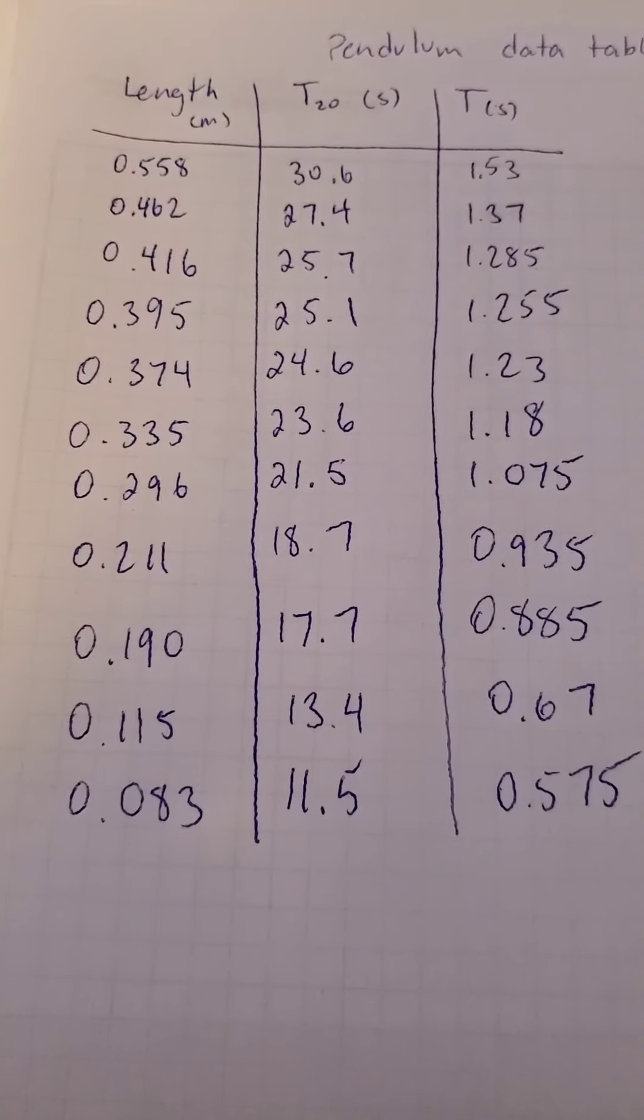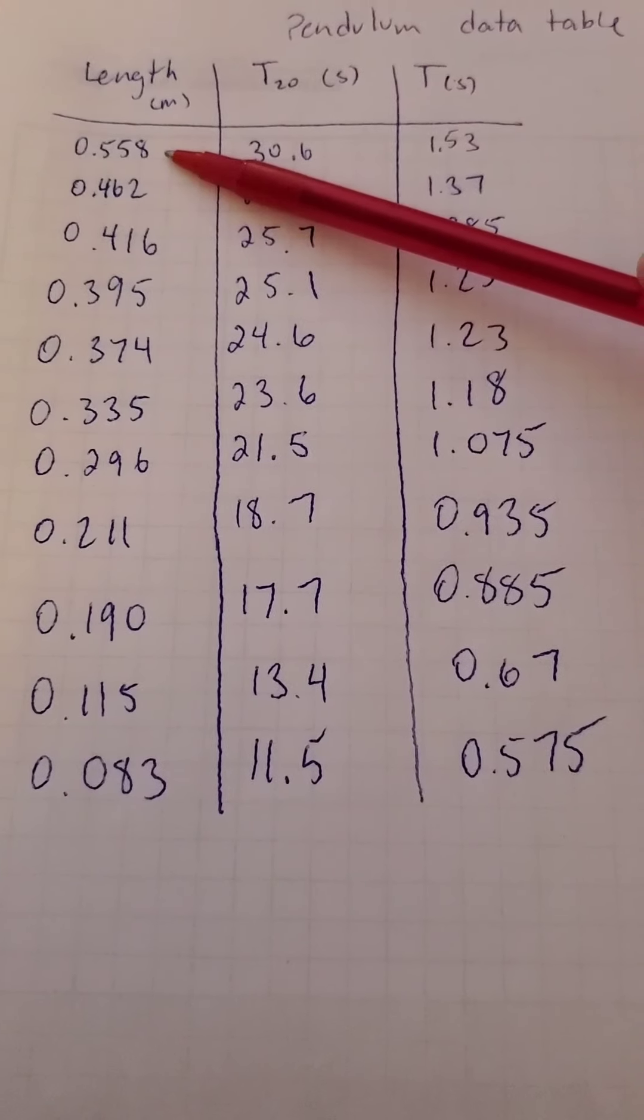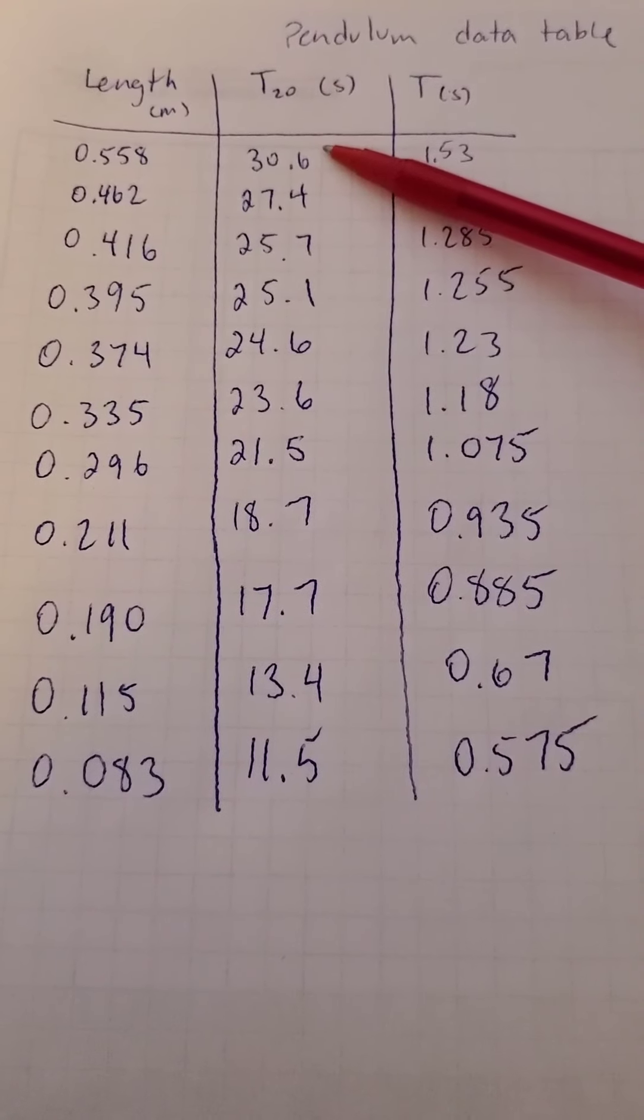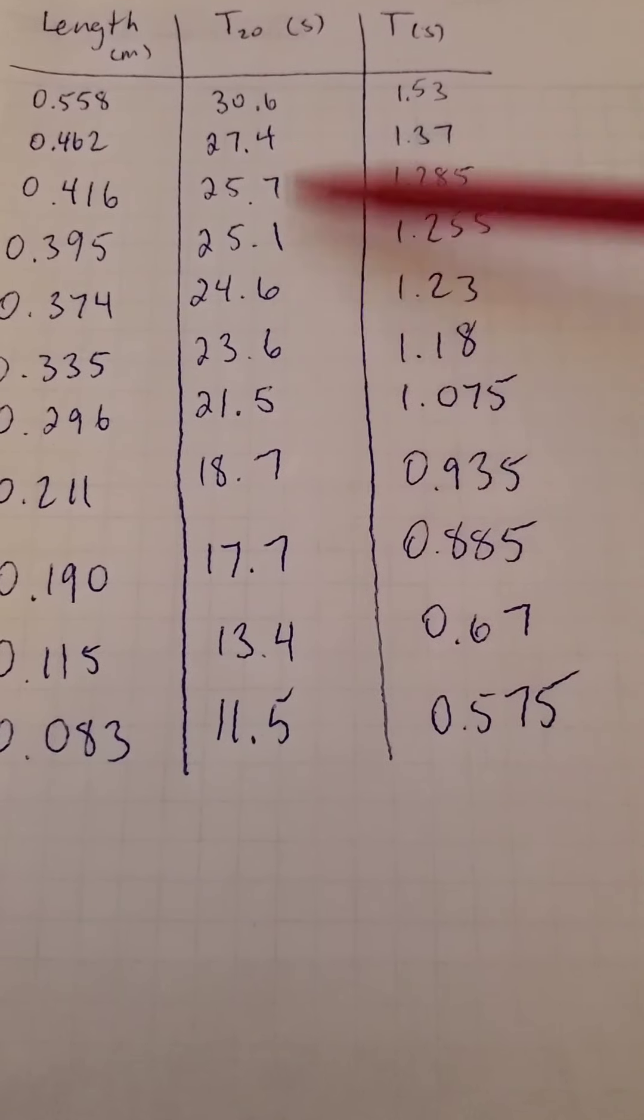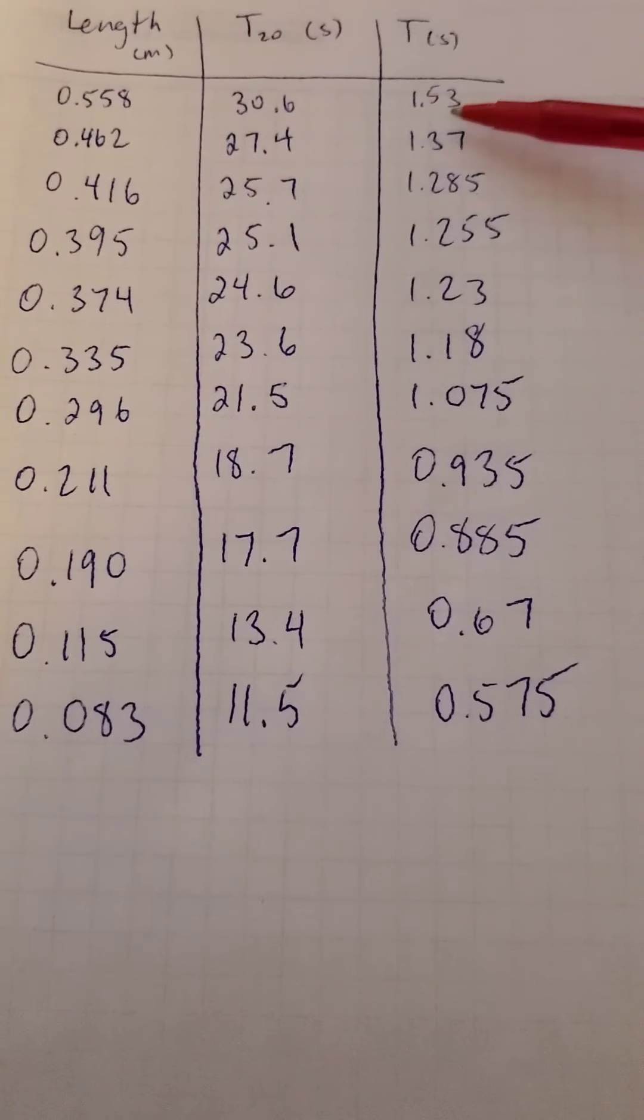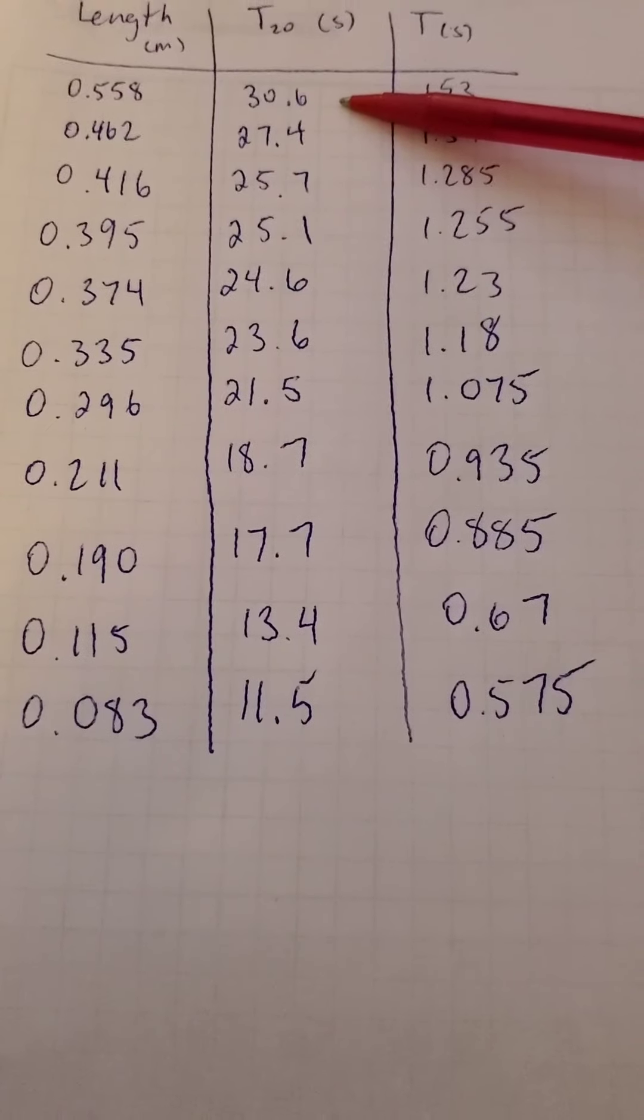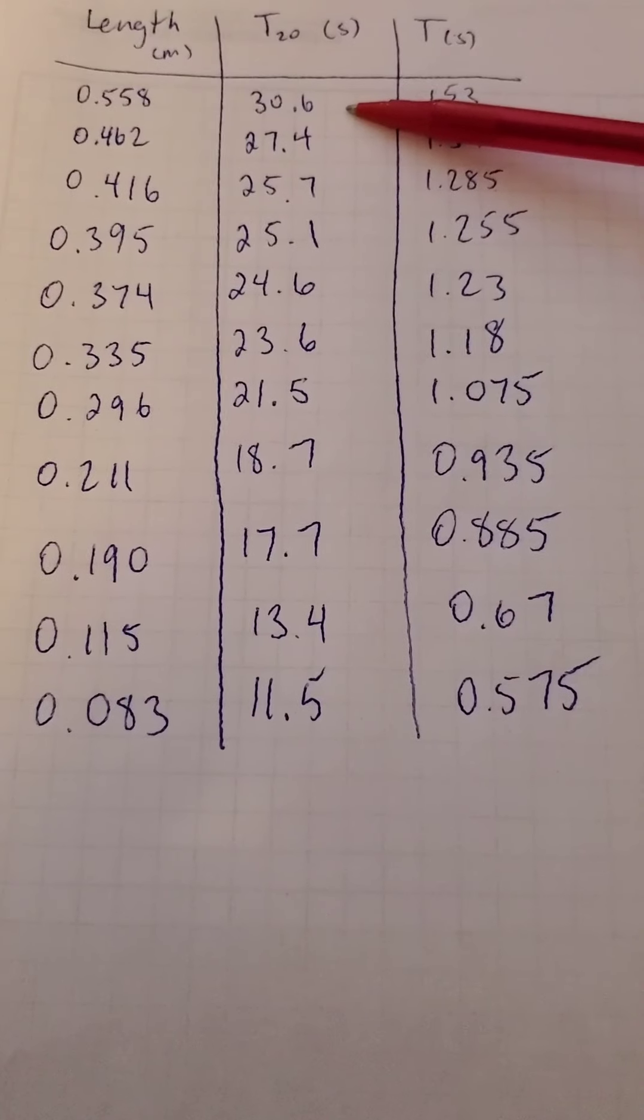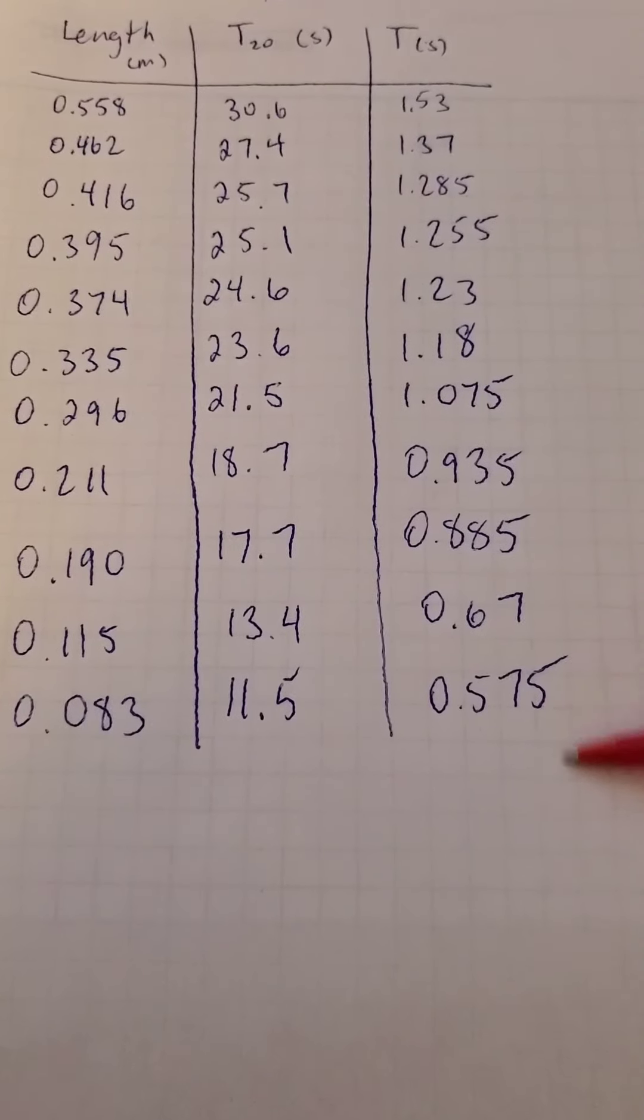So this is what your data should look like. Again, you measure the length of your pendulum. If you're using kind of a large mass like me, it has to be to its center of mass. Raise the pendulum. It doesn't matter how high as long as it's not very high. So you don't need to have the same height for all of these as long as it's not super big. Try to keep it 10 degrees or lower. And again, you don't need to start the timer when you start the pendulum. Just push it and let it swing for a while before you start the timer. Count out 20 full periods, then divide by 20 to get this.